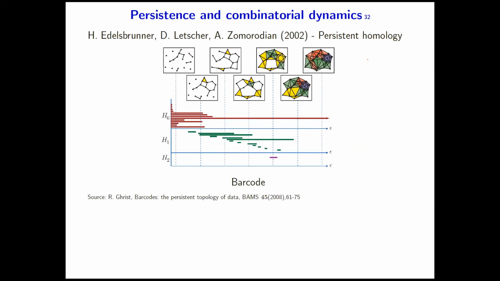And very briefly, so this is borrowed with Robert's permission, a picture from this paper in the Bulletin of the American Mathematical Society, where it quickly explains one of the main tools of topological data analysis, namely persistence and combinatorial persistent homology. And the title is too early. I want to explain that with this combinatorial dynamics, it's very easy to use these tools in various settings. I already mentioned one, the choice of this threshold, but there are some more.